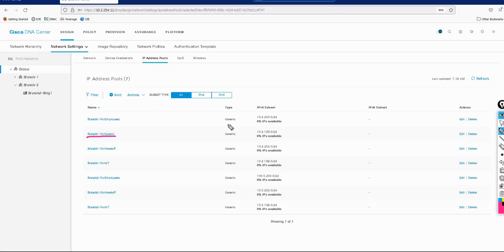Now what would be the subnet? If you see, the first two octets for every branch 1 pool are 10.4 and for branch 2 are 10.5.